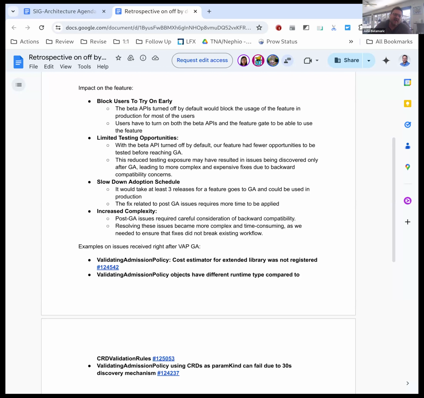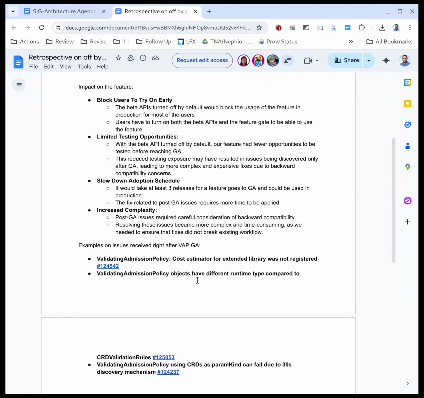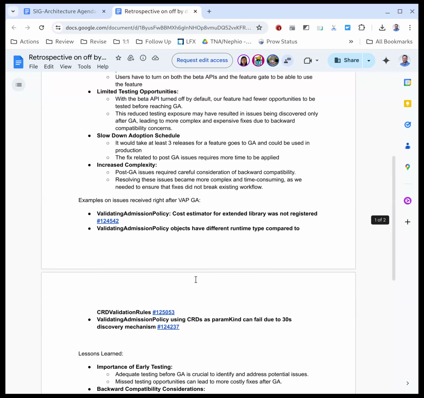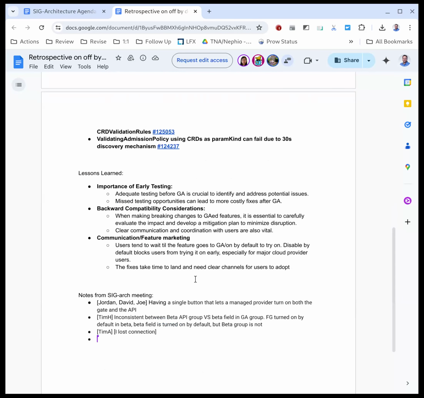Looks like Jordan and I intersected my chat message and his verbal message, but I think Tim Allclair, related to what you just said, I think what we just saw here, the initial comment from CC, is we had a 2-level thing. We had the off and then we had the on, and we aren't happy with that outcome. And yeah, I guess I don't know how we would be happy other than be more perfect. But I guess I would say I think we tried that here, and CC's telling us it didn't work well.